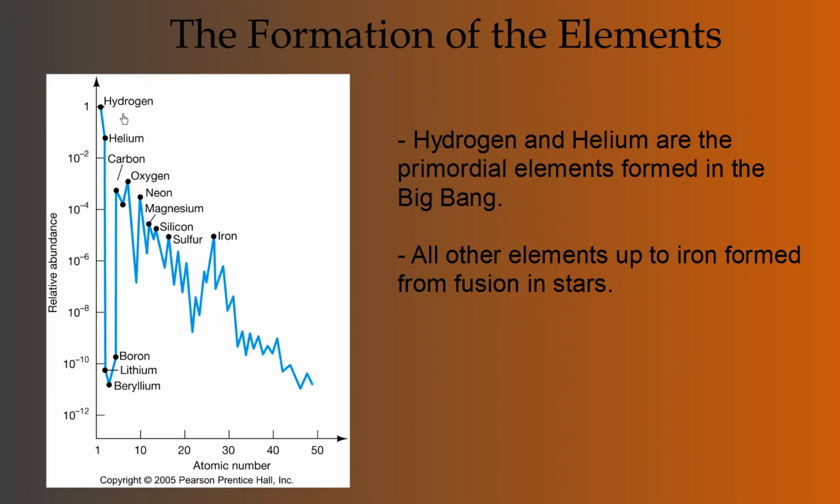So it's thought that only hydrogen and helium were the only elements in existence after the Big Bang, and that all the other elements up to iron formed from the normal fusion process in stars. As we discussed, iron is the most stable, so there's a limit there. And so it's interesting that we have all these elements that came from stars, but we still have heavier elements. Where might those have come from?